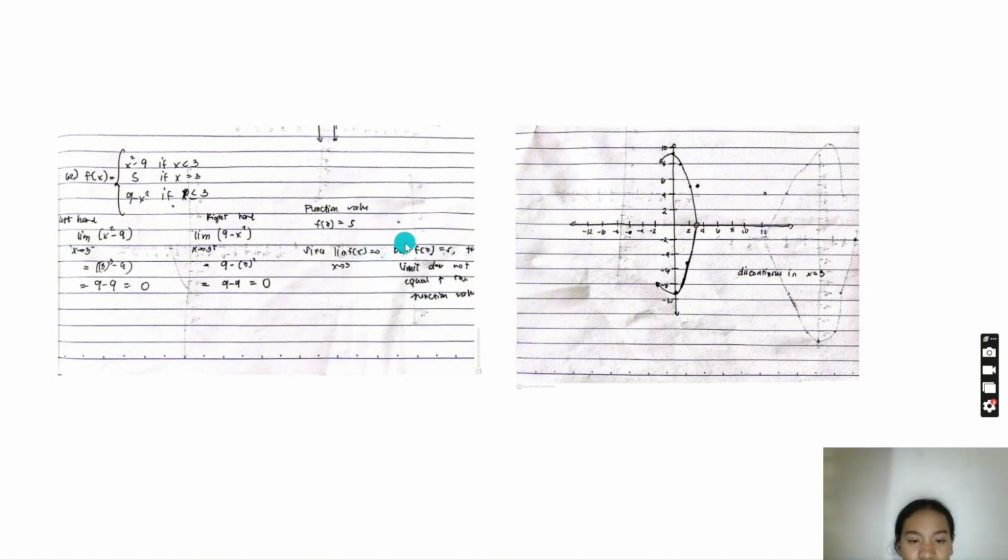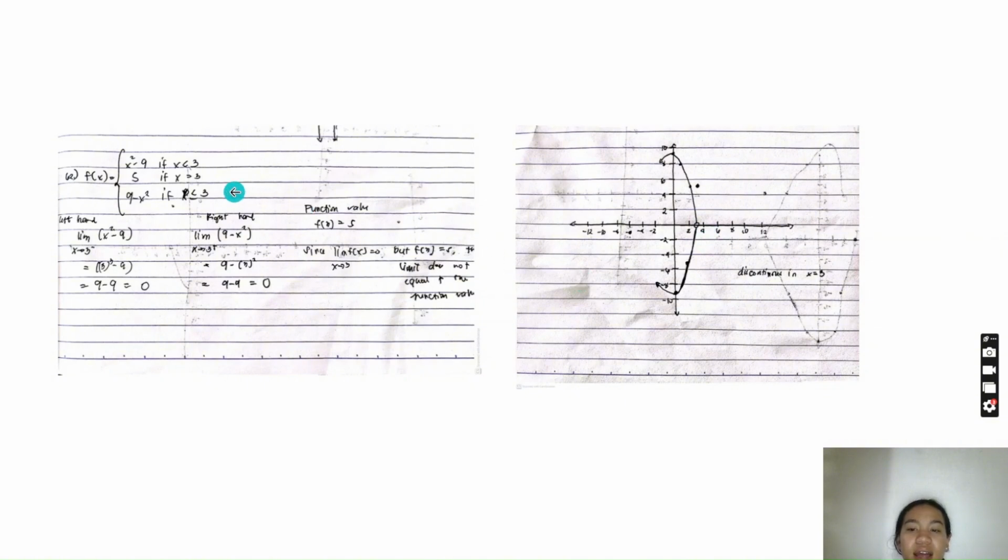And here it states the limit does not equal the function value. The limit is 0, and the function value is 5. So 5 is not equal to 0. Therefore, again, it has a discontinuity. Now, we are going to plot it in a graph. It is basically obvious that the empty one here, or the unshaded part, is at 3, 0, since it is not included.